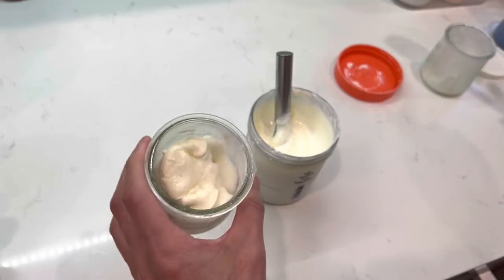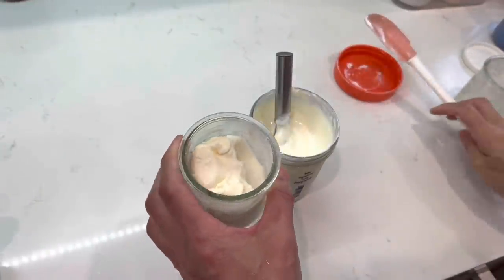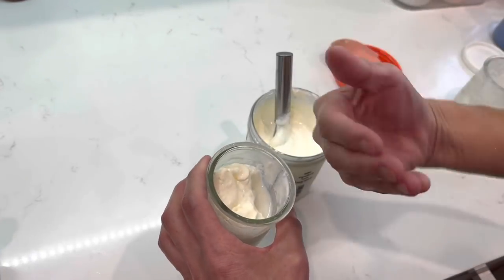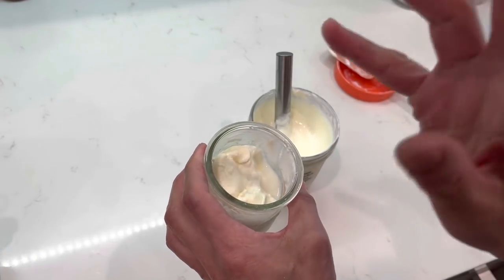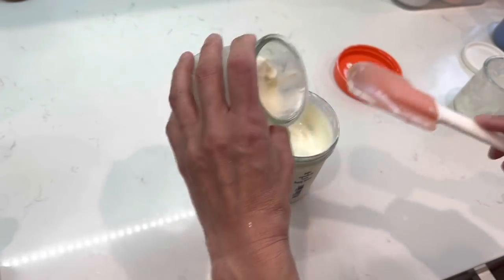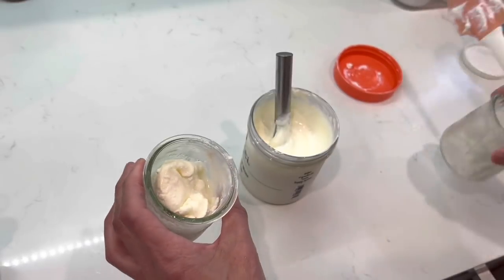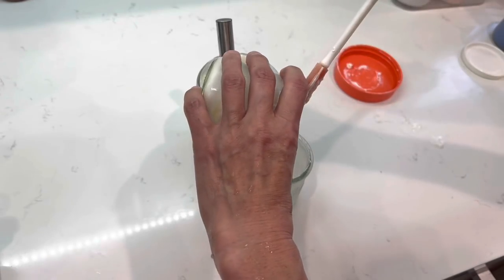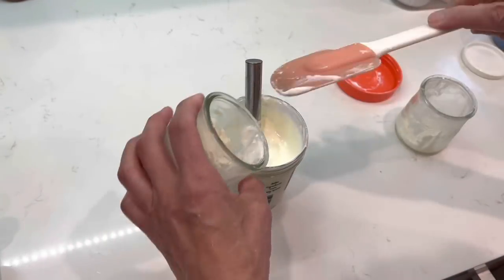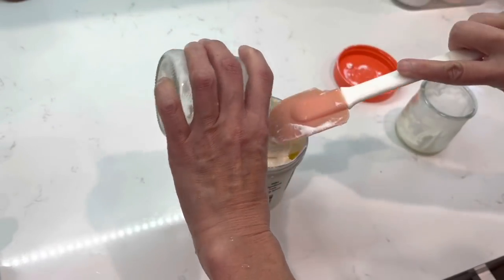You can see this is interesting. I poured some water out of it already. For normal yogurt, if you do not want to drain it like this, you take one spoonful out, and then the water from it will go to that place. The water from the yogurt will eventually drain out. It's another way of draining the yogurt.